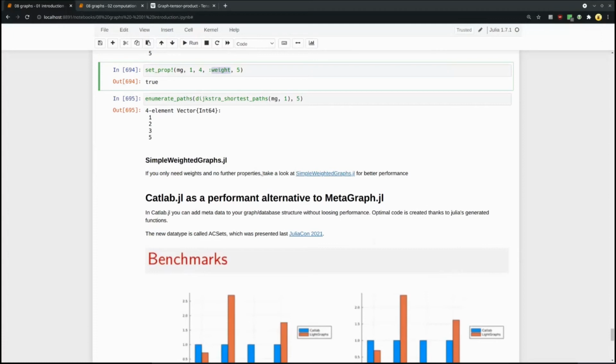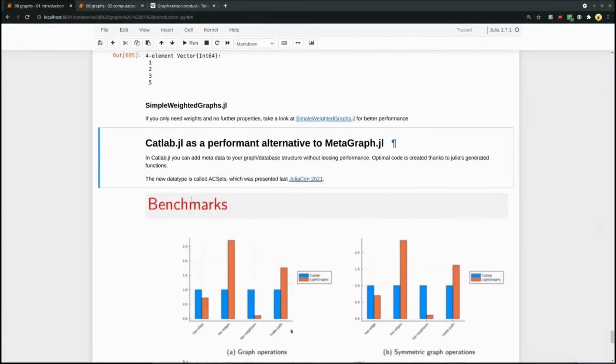And depending on your use case, with Julia, you sometimes really want to have the optimal performance. And there's another way you can approach these graph computations. And one is CatLab. So you use category theory to represent data structures.